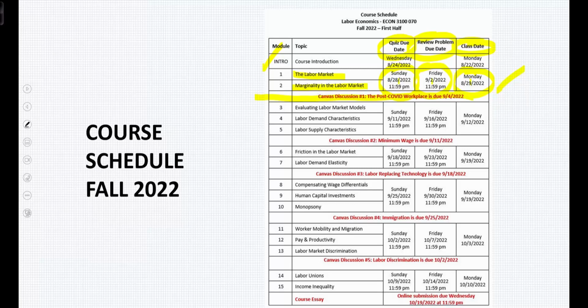So pay attention to the schedule. Don't get behind. If you start to get behind, reach out to me, WhatsApp, text, emails. You're welcome to reach out and personally connect to me for an appointment in my office or on Zoom, whatever is necessary to make sure that you understand what we're doing, and so you've got a good shot at succeeding in this course.